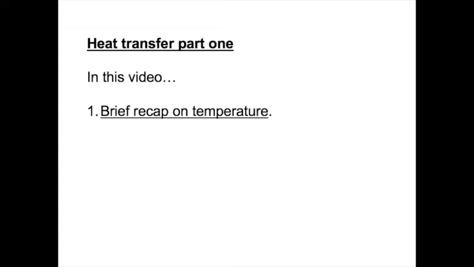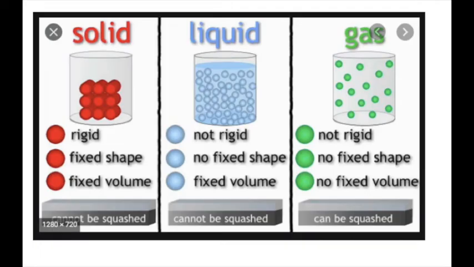Let's start by reminding ourselves of the difference between heat and temperature and what temperature really is. So all the matter that we talk about in the leaving cert material is divided into either a solid, a liquid or a gas. So all the stuff that surrounds you is either a solid, a liquid or a gas. In a gas, the particles are free to bounce around and move around like crazy. In a liquid, they are not able to move as freely, but they can still flow past each other and move around a bit. And in a solid, even though the particles aren't really free to move, they do vibrate. So in each of these three scenarios, the particles are able to move around or vibrate a little bit.